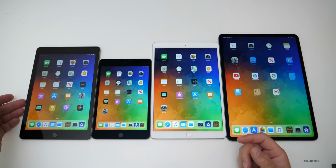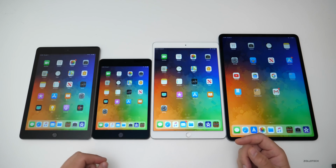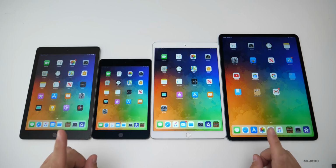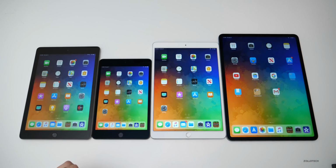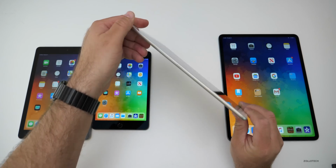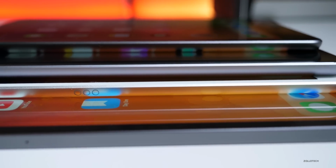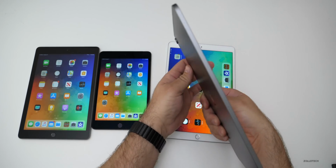The original iPad style, there's going to be more accessories that are less expensive, so you've got that as well. And they all work with smart covers. However, the iPad Air and the iPad Pro do have keyboard accessories because they do have a smart connector on the side. So there's 3 little dots or pogo pin connectors here. And on the back of the iPad Pro, we have the same thing.